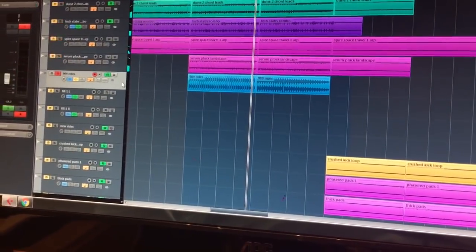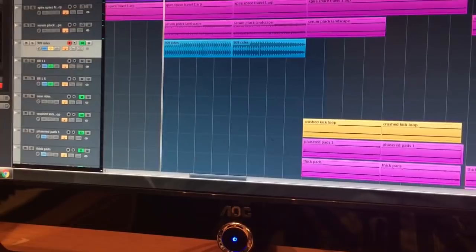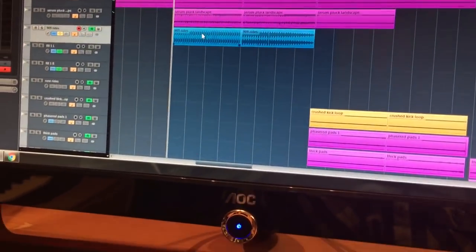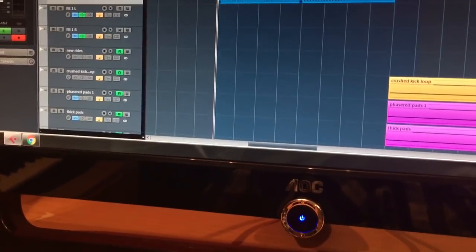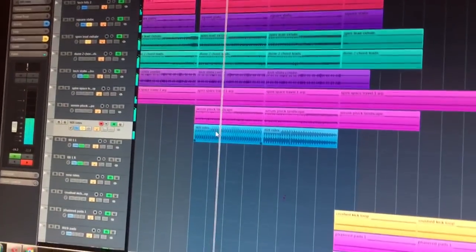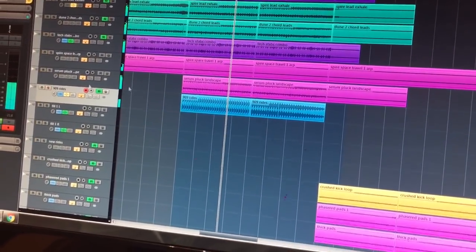Okay, and then I've got the rides coming in, which I really love having 909 rides in my tracks, just to give pace, especially when the track starts to go into the breakdown. I think they sound really good when the rides are popping out through the mix. They're side chained.